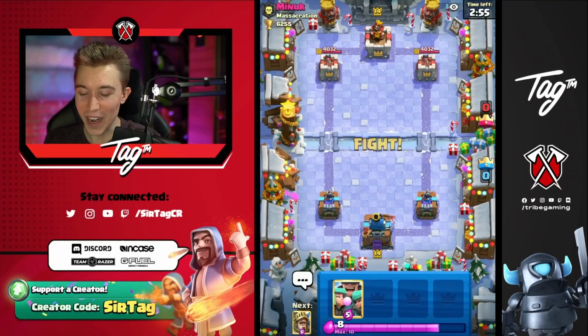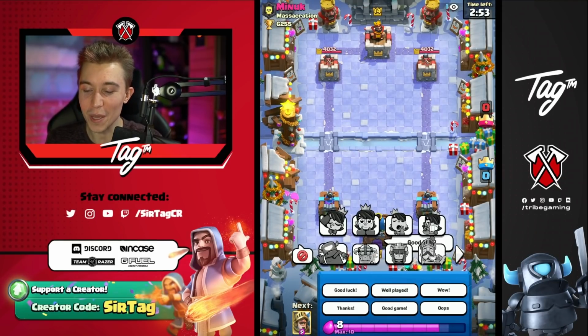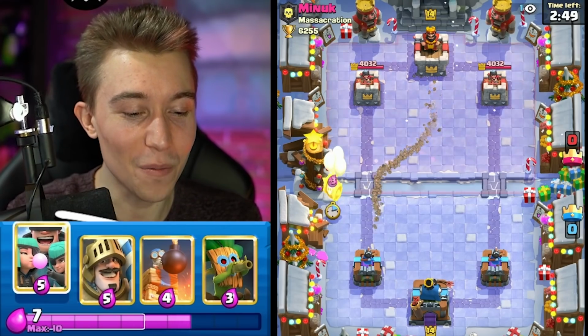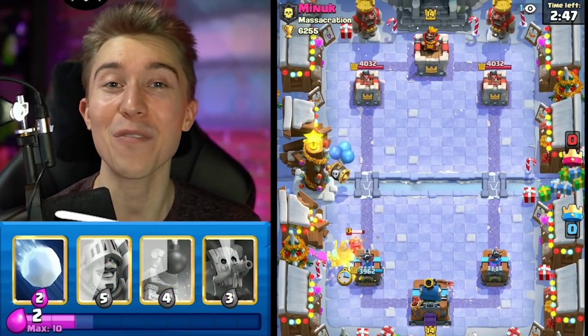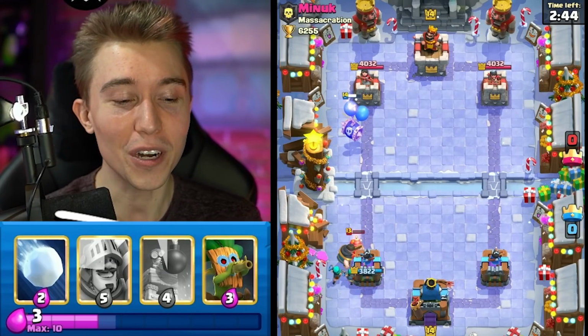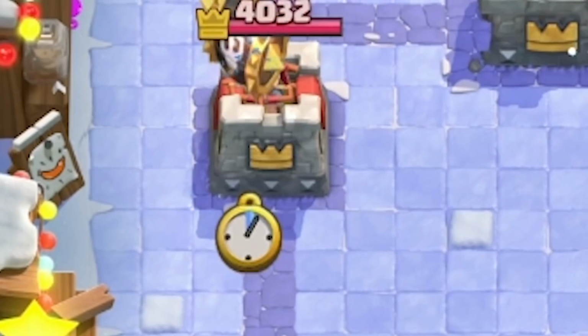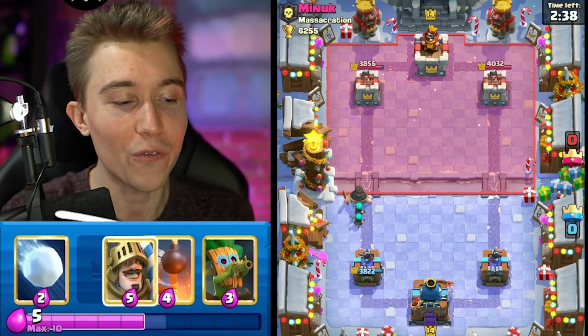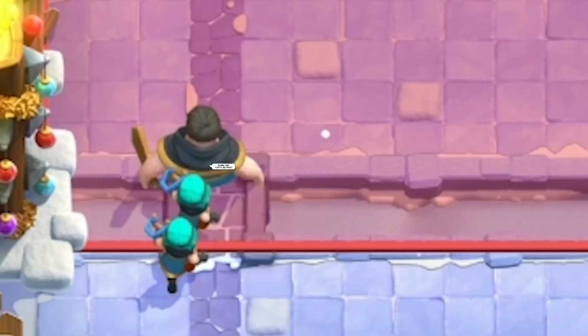So jumping into this one, we're gonna have to wait and see what our opponent's got. We're gonna move and groove with the mini Pekka emote, and we are gonna be ready to spam like a savage. We've got double skeleton barrel and goblin barrel, so we've got a lot of avenues to get value. Get off my face! And damage on your opponent's tower. You're going to be subtly spamming on either side whenever you want. Skeletons on the left, forcing out the zap. Now we can connivingly go in for our Prince plus Goblin's push. Come on, let's do this!